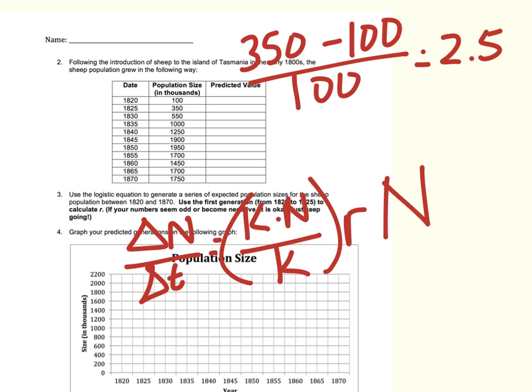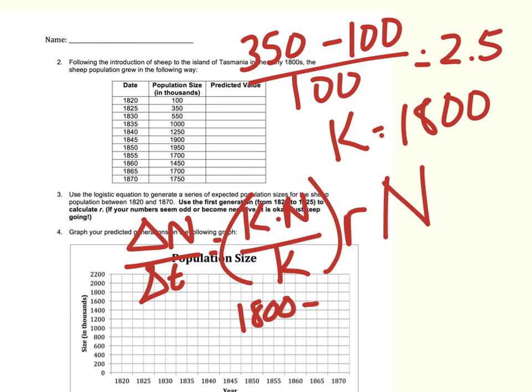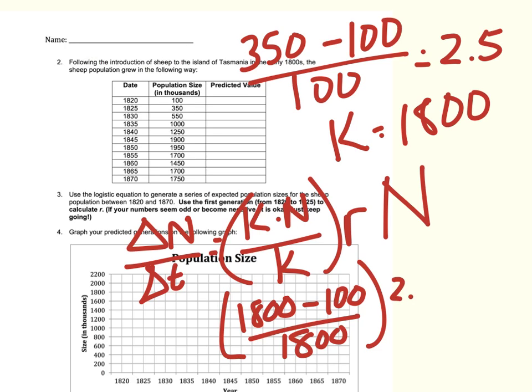I used 1,800 when I did the calculations for the key, so let's use 1,800 as the carrying capacity. So to figure out the first generation, they're going to say, all right, we're at 100. So the carrying capacity is 1,800, and we're at 100. Dividing by the carrying capacity, 1,800, and they're going to multiply that by our R of 2.5, and then multiply that by the 100, the N, and we're going to get the number of babies.